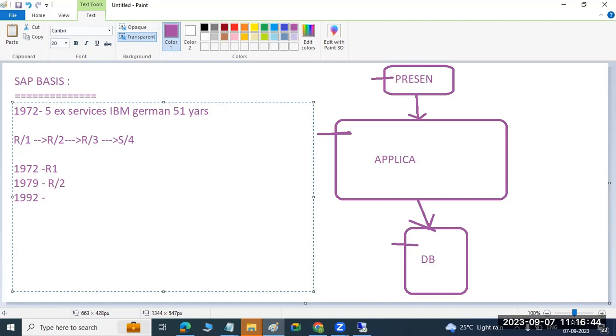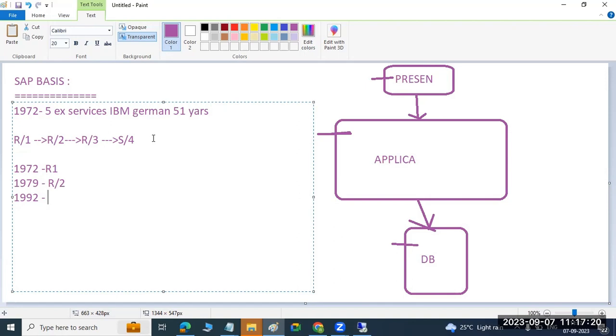You don't need to remember the years. No one asks you questions on those things. But since we are in SAP, we should know some history. When you go to watch a movie, such as a drama, they give you some initial introduction, right? So when we are watching this SAP movie, we should know some background and history. That is the reason.